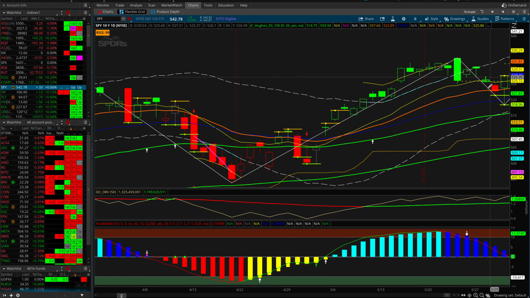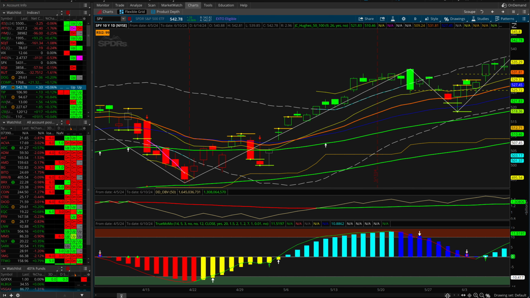Then on the next day, you notice that it breached where your stop would have been, but it puts in a new level down there, and you know that on the second day it's either going to breach it for real or it's going to come back up. And this one happened to come back up.